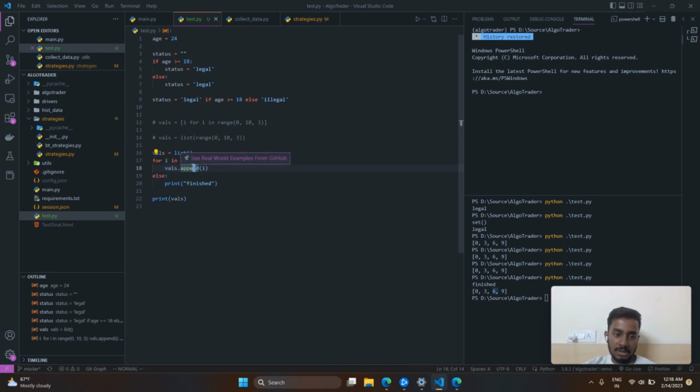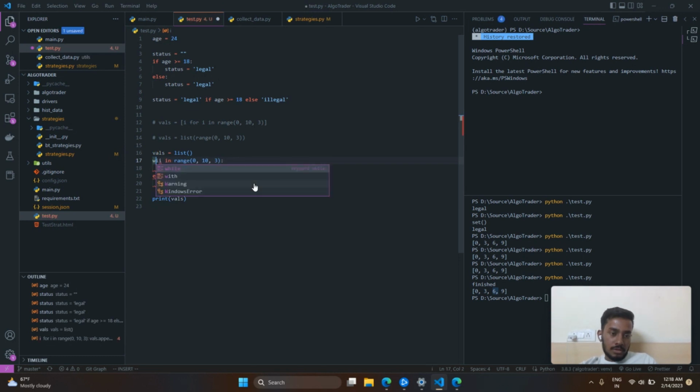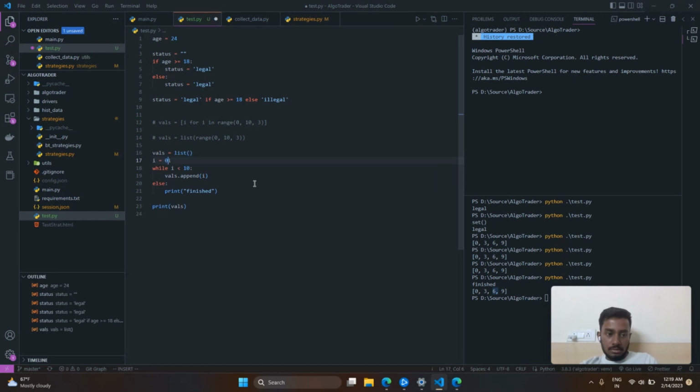Now you can pretty much do the same thing with a while loop also. To do it in a while loop, you first have to change it to while. So this is while i is less than 10. Here you won't be able to use the range function, so you have to say less than 10, i equals 0, and i equals i plus 3.